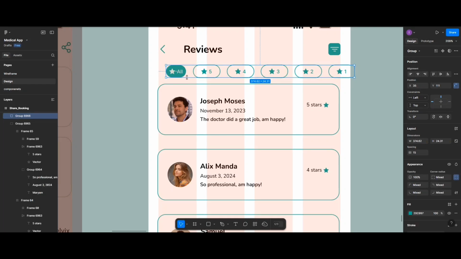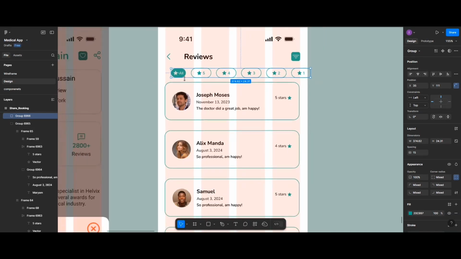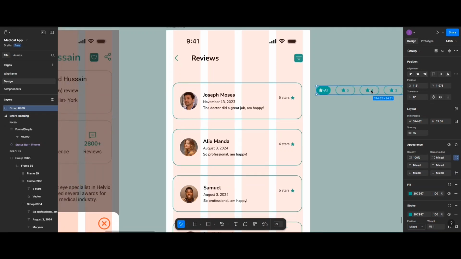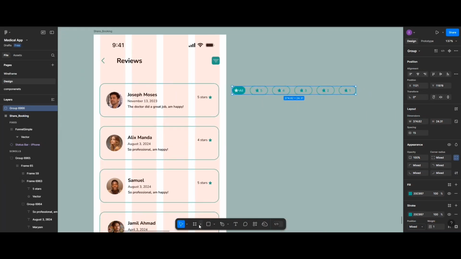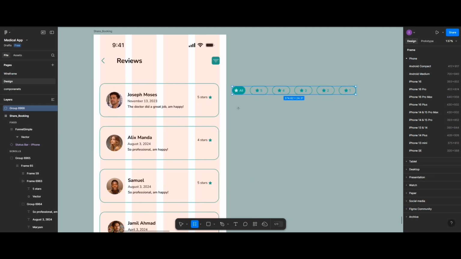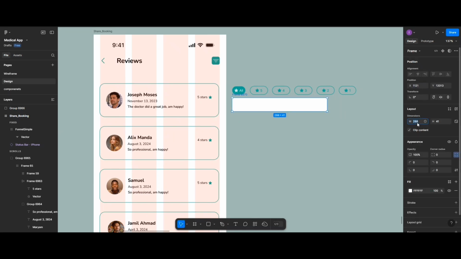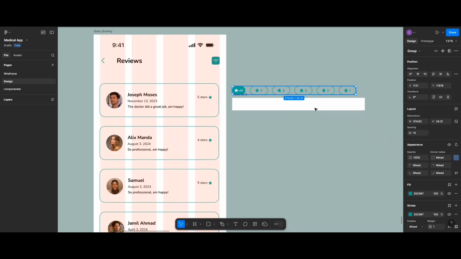Since we want them to be a carousel, we're going to create another frame, then put them inside the frame. Okay, so let's take them outside and create another frame. The frame should be the same width as our screen, that is going to be 402. Okay, and the height, you can make a bit bigger than that one. Let's take it down to 38. So let's take it and put it here.